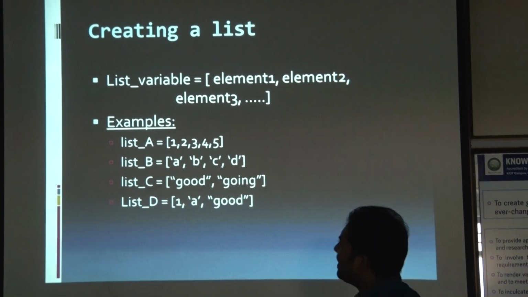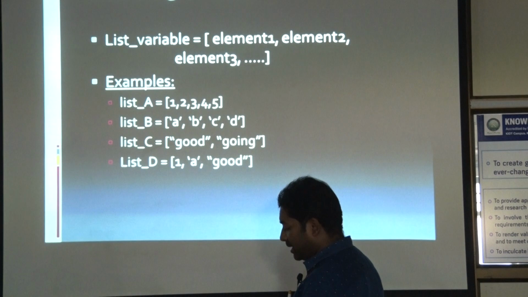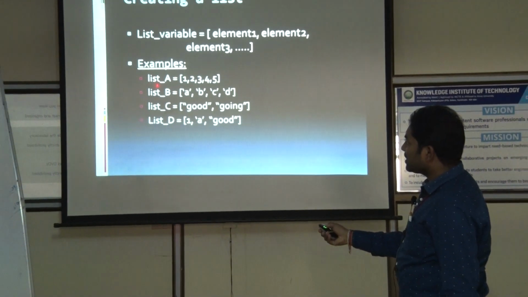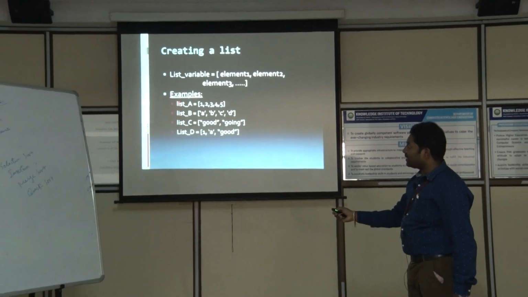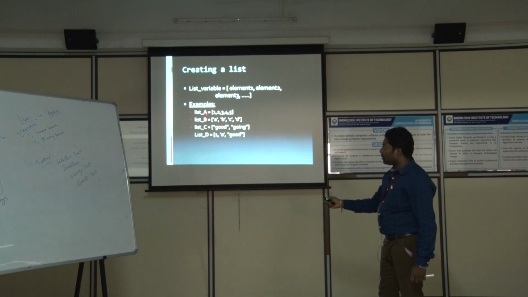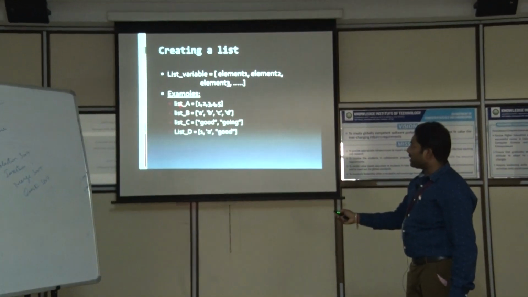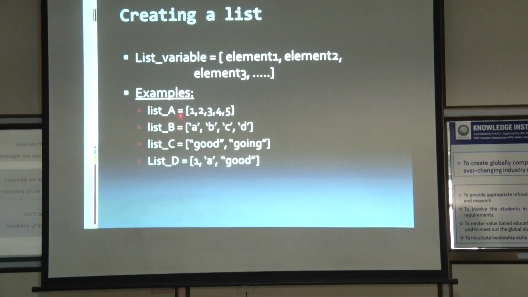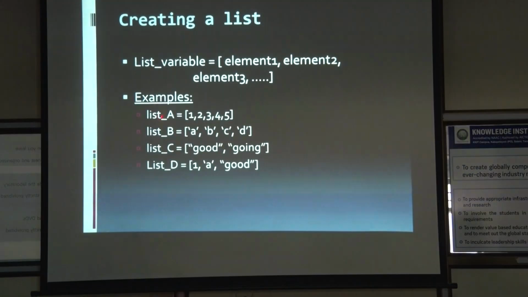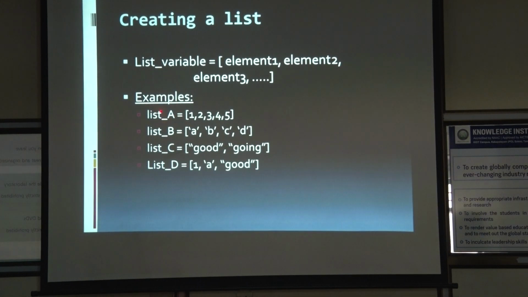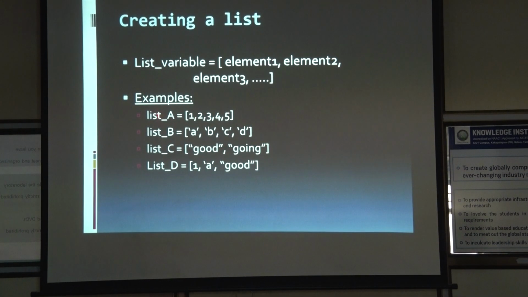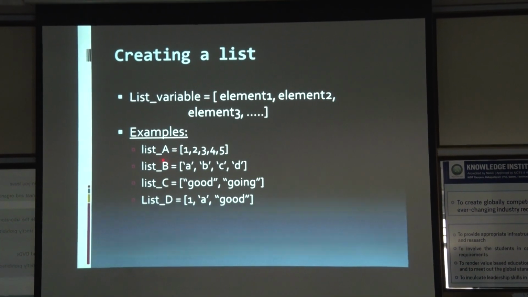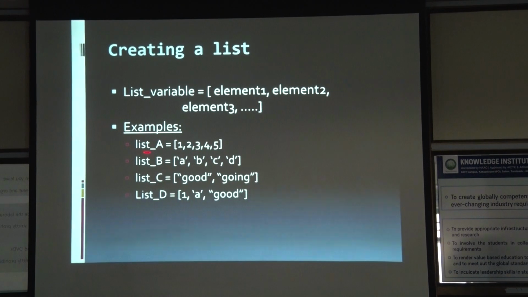So these are all the ways we can create a list. I said that list_A is the name of the list, the variable I created. So this is the variable name, this is the identifier. If you put a hyphen, it is wrong, so we have to declare the variable carefully by following the identifier rule. If you want to show a difference, we can separate the variable name by using an underscore. So this is a variable name, list_A.